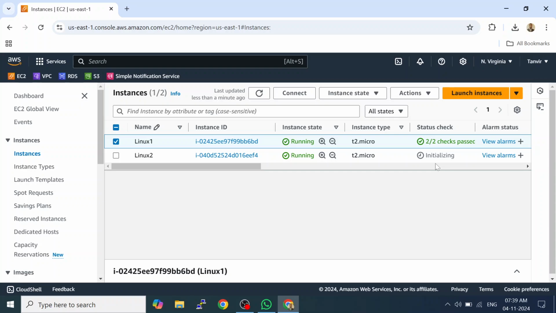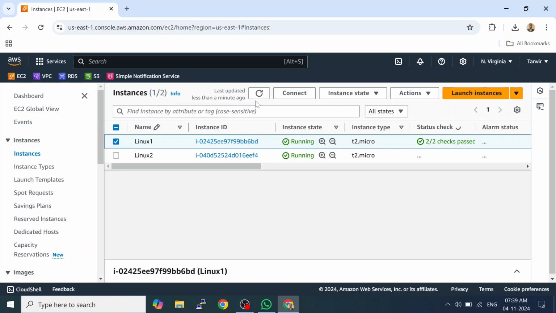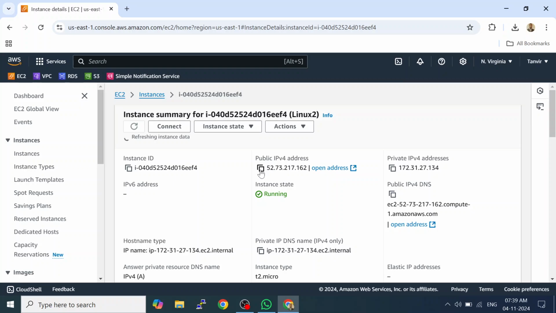So let it initialize properly. Then we will check. Well, let us try.